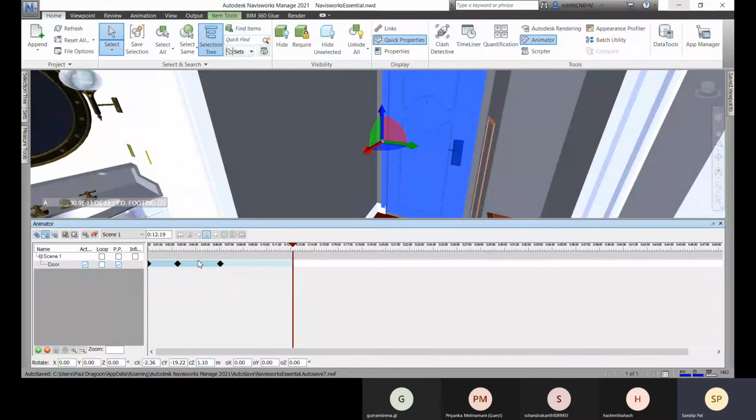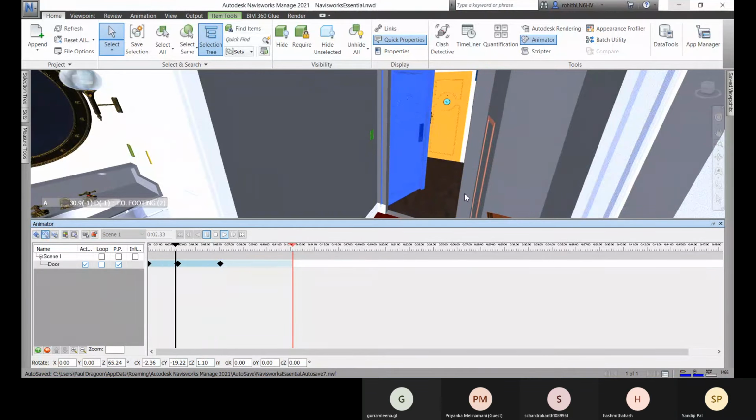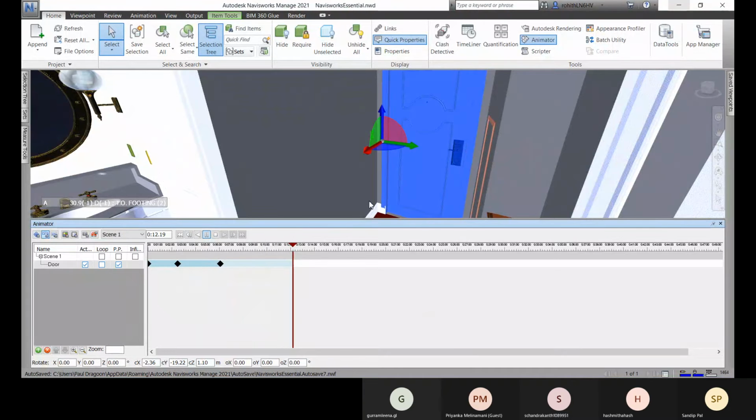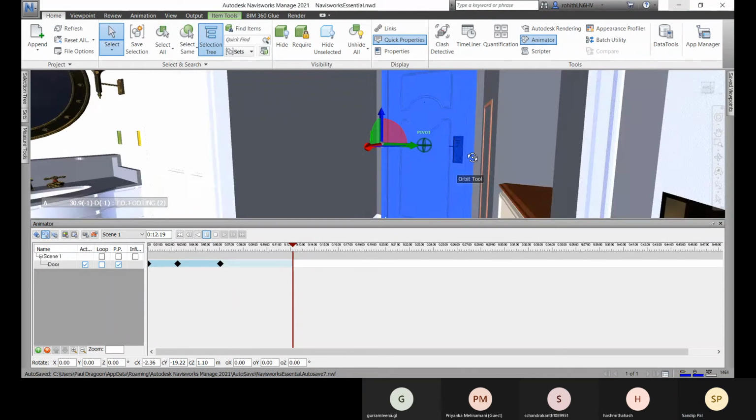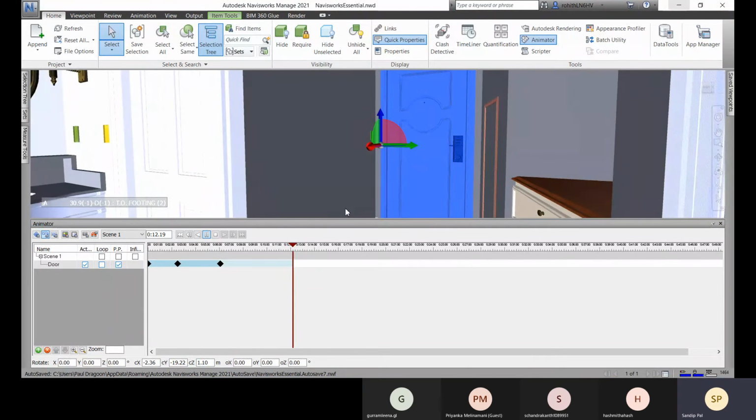Now let's go for this play button. Let's come to this and let's play it. And there you can see. Okay, so this way you can create animation for any particular object, right?